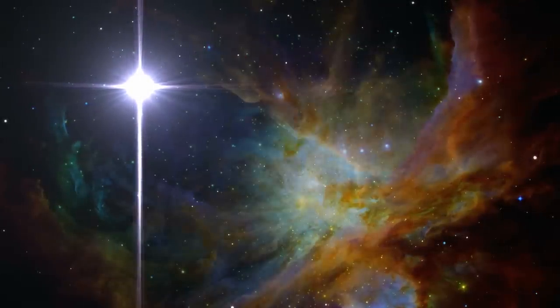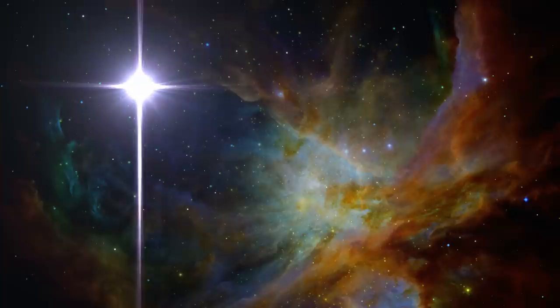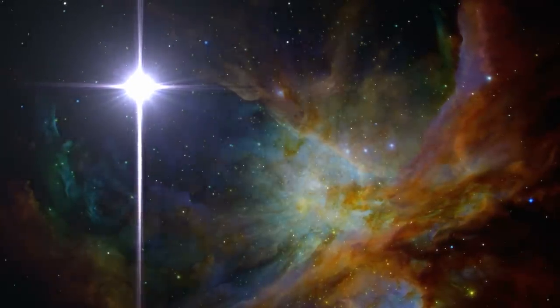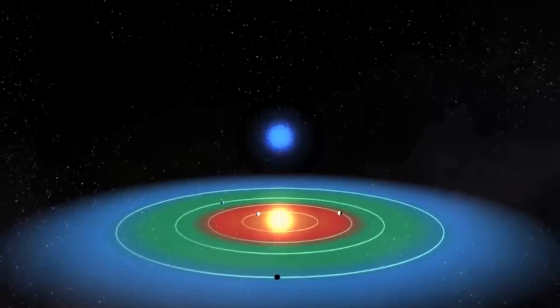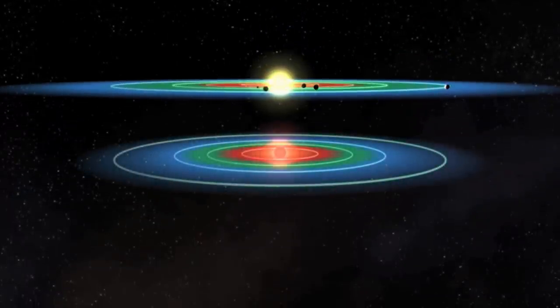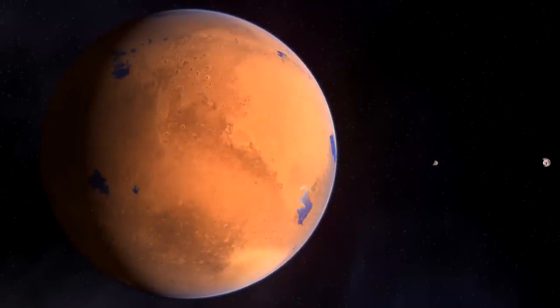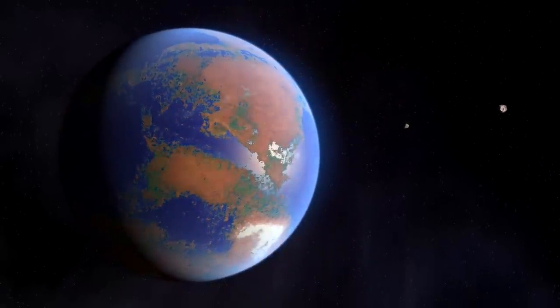We suspect Vega of having planets but it's basically at the worst possible angle to use for detection, showing us its poles not its equator, and while that is handy for detecting a big ring of dust around it, that is awful for planetary detection. This is where habitable zones come into play. Now the habitable zone of a star system, or Goldilocks zone or CHZ, Circumstellar Habitable Zone, is hypothetically where a planet could be in terms of distance from its star and support life, but specifically is where we think a planet could be and have liquid water on its surface, and that's vague too. Estimates vary from as little as just a few percent closer or further from the Sun than Earth is to as much as ten times further out.